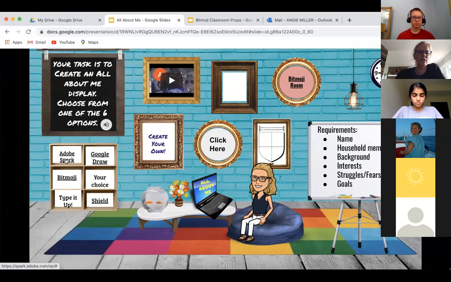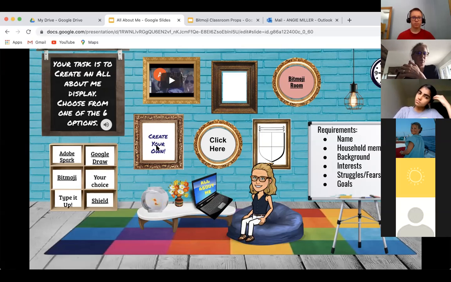But anyway, do you see how Adobe Spark goes to this picture frame with an example of Adobe Spark? Google Draw should go here. Bitmoji goes with this one. I try to keep it in order. Then I heard Dr. Betaw saying that some of you have used Flipgrid. I know we used it a little bit in my Math 8 classroom last year. So maybe you have an idea of how you'd want to share these things through Flipgrid instead, or some other form that you think would be cool to tell us about yourself.